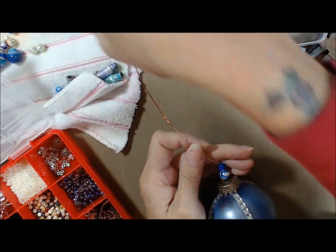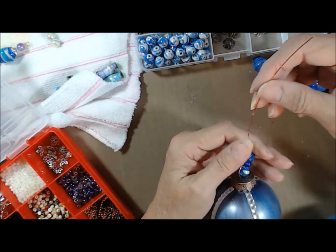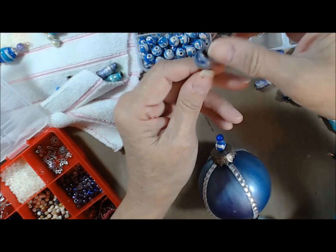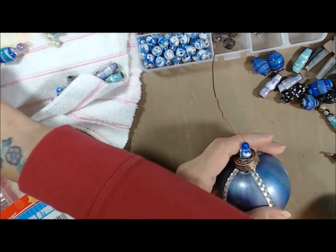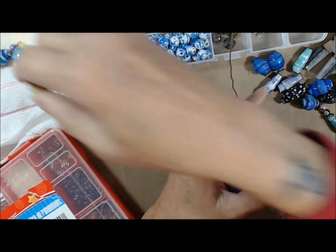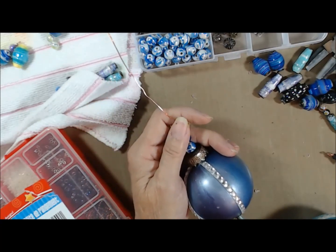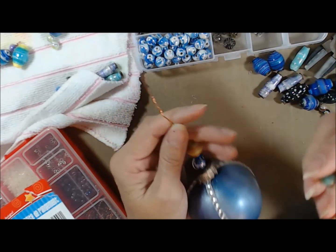And I still think I'm going to use my round balls that maybe I need a different color. Maybe this color. Maybe not. Maybe I want a brighter color. I'll try this one. Yes, I want that one on there to brighten it up. I don't want them to be all the same color. And then maybe I will use one of these round ones in a little different color.